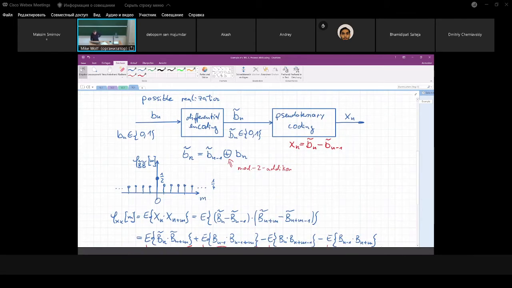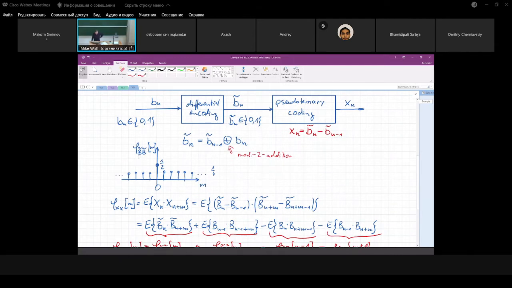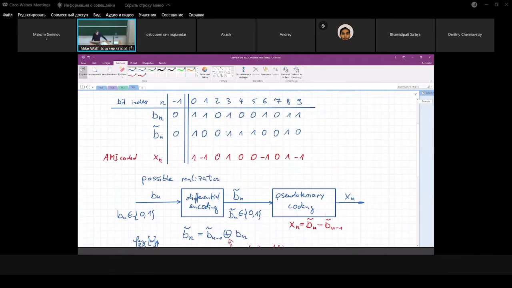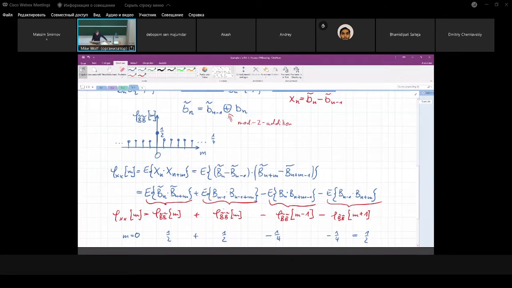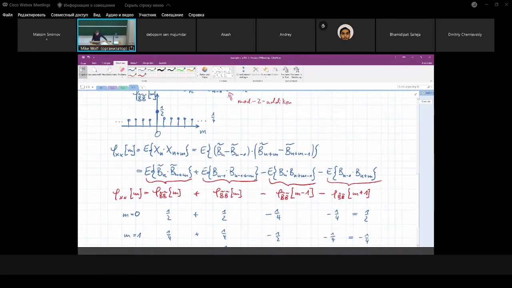And then we said, okay, we first take a look at the autocorrelation function of these differentially encoded bits. This is quite simple because the value at m equal to zero is always the second moment of this process. If neighboring bits are statistically independent, which is still the case because we haven't introduced any redundancy with this differential encoding, it's the same information as before. So differentially encoded bits are statistically independent. Then this value is just the mean value squared, as you know. The mean value of zeros and ones is 1/2. The square is 1/4.